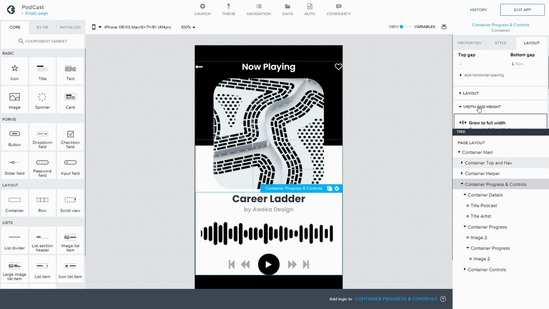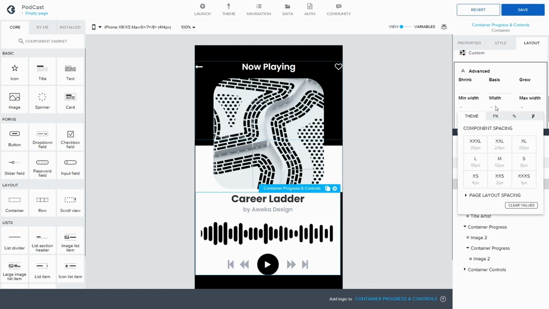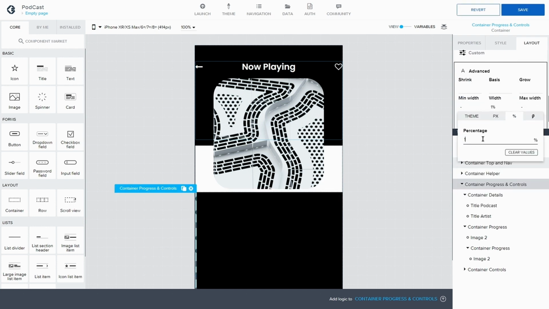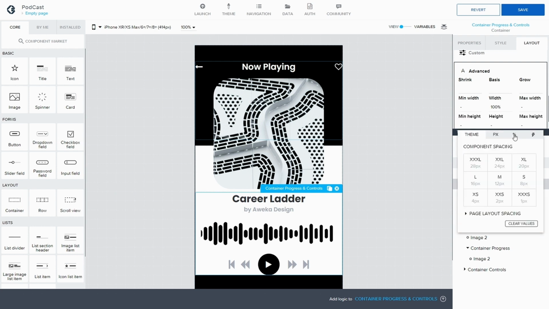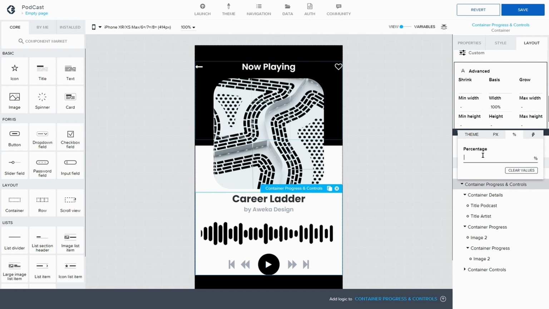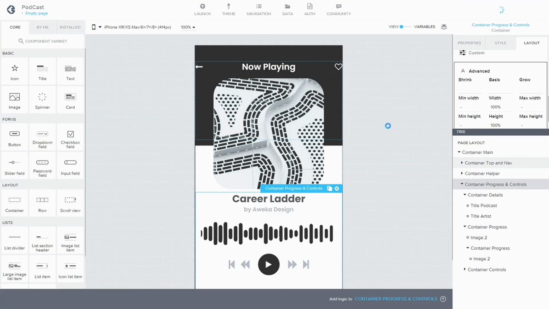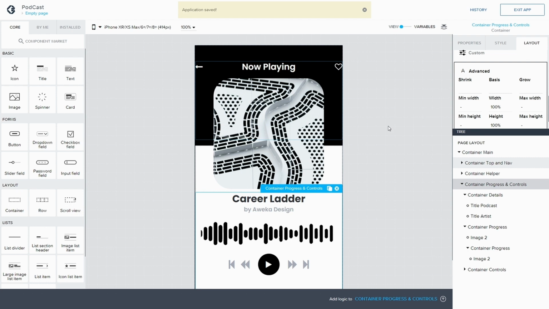We just need to make this one advanced with 100%, and then also the height we want also 100%. And we save it, and great. We just want to do this one.